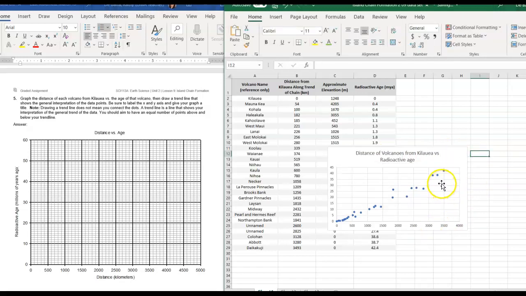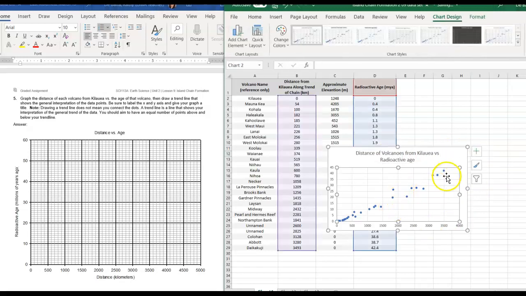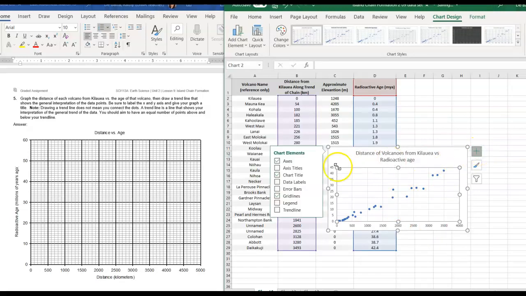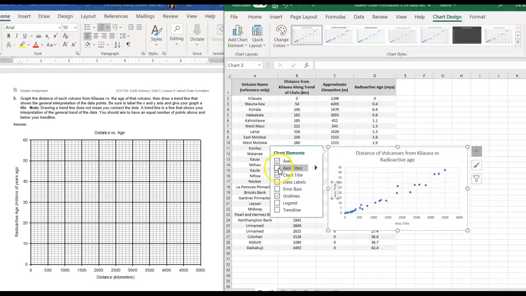Okay, and then I'm going to also add a couple other things in here to make our graph complete. And so I click over on this plus button, and I'm going to add axis titles, and I'm also going to add a trend line.